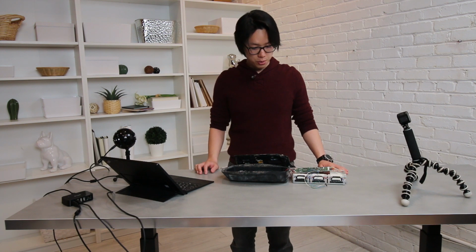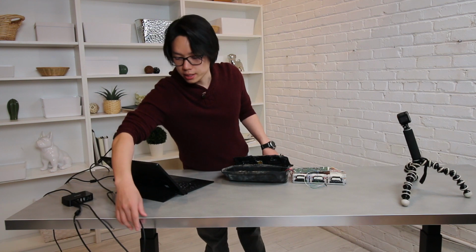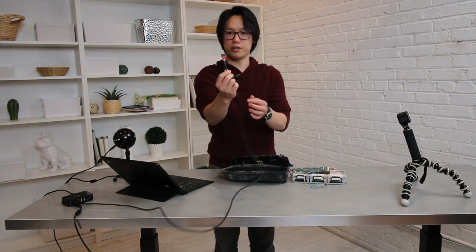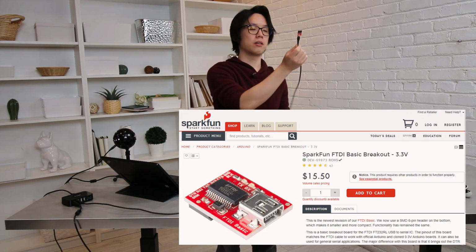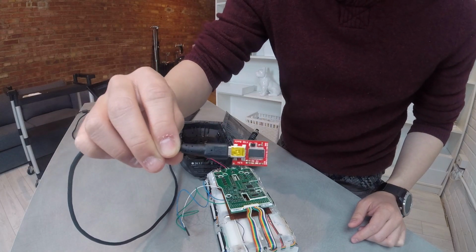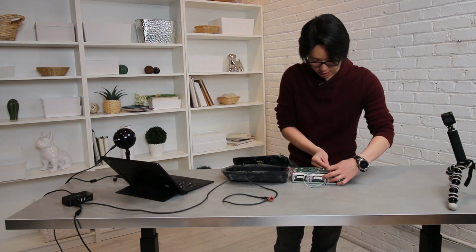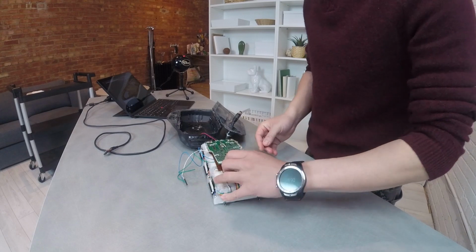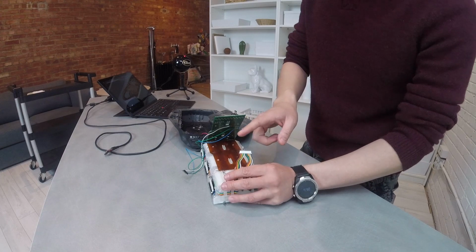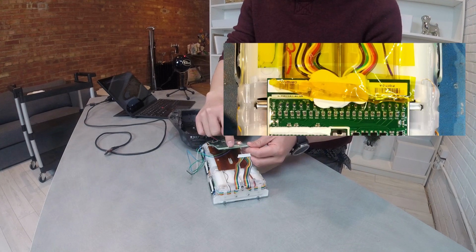Let's go through the things that you need. After prying it open, you will need a computer along with a USB cable and a SparkFun FTDI connector. It could be any FTDI connector actually. So here's a close-up of the FTDI from SparkFun, that's what I'm using. And here you will disconnect the BMS. You will slowly lift this PCB. Side comment: in order to remove this connector, you will have to remove a lot of gunk here.